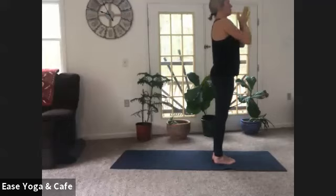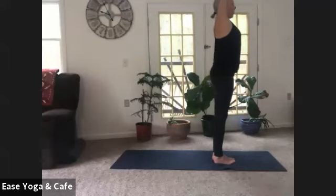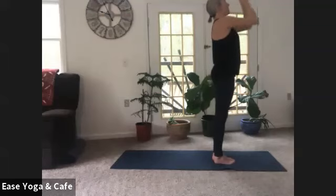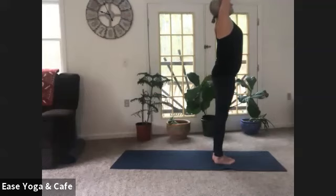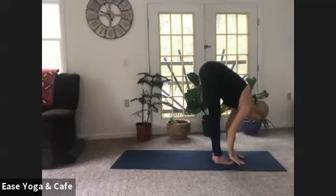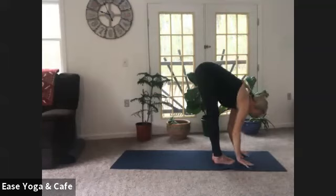On your inhale, palms float to the sky, reach. Just the arms, exhale out wide, open through the chest, come down. Then again, inhale, press the palms together, lift it up to the sky. And exhale, open the arms out wide, arms by your sides. One more time, the palms float up, lift. And this time, as you open out, come all the way down to your fold. Come to a flat back, inhale. And forward fold, let it go.